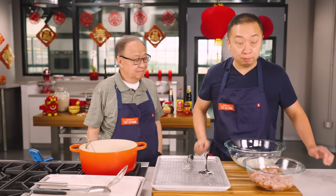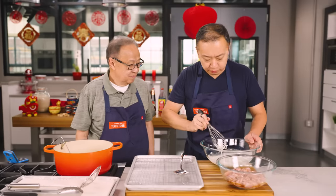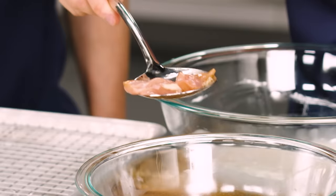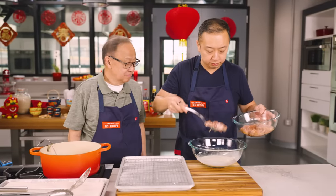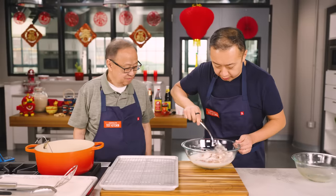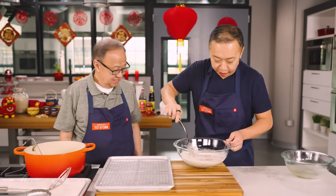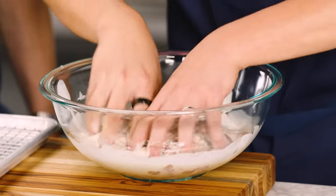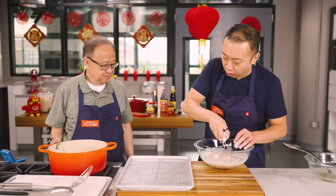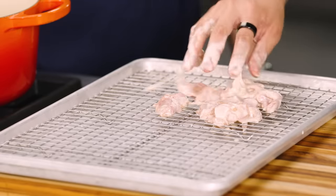We've got our two bowls here. I'm going to re-whisk this batter, then take the chicken — which has been marinating with soy sauce and Shaoxing wine — and dump it into the batter. These are fairly small, one-inch pieces. I'll mix this gently — you can use your hands. We're gonna give this a nice Chinese massage, acupressure. Then I'll take half the chicken and place it onto the wire rack with no paper towels to let the excess batter drip for about a minute.